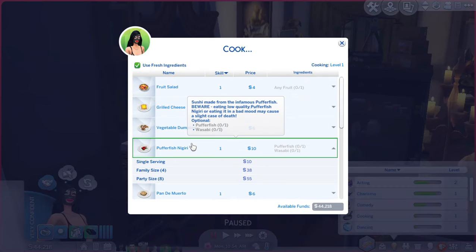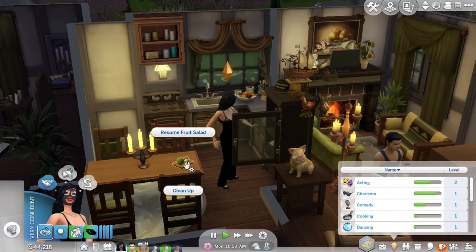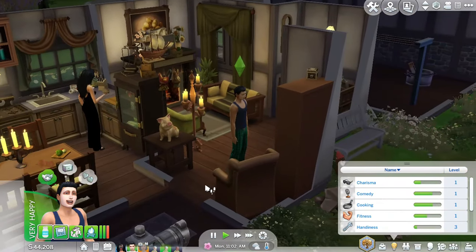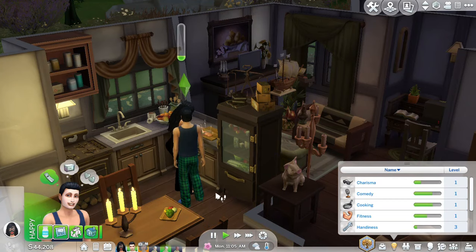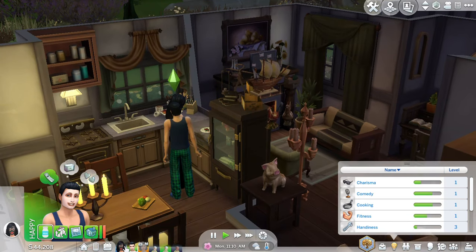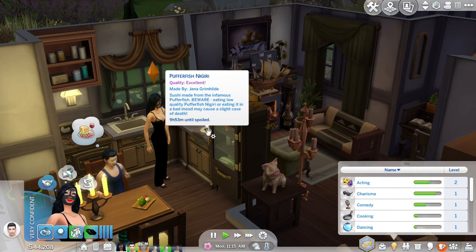Some pufferfish nigiri, just a single serving. And then I'll have you resume your fruit salad in a minute. David seems to be doing okay, but that's all right. Just chat with her, I guess. I just gotta make sure that she doesn't eat it. Okay, that's all I have to make sure is that she doesn't eat it. Is it poor? Why is it excellent quality?